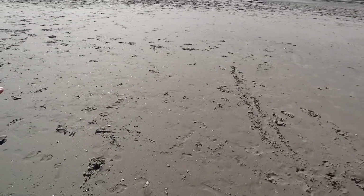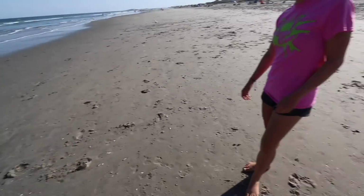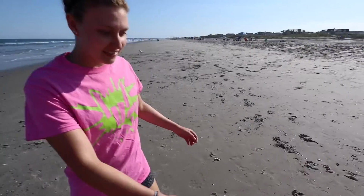Grace, now we just gotta scout out a perfect location for the box fort. Yeah, I think right here. Right here looks like a perfect spot for it. We'll build it right here. We got an ocean front view, and we got a lot of sand to work with. This looks like a good spot. Yeah, and a lot of shells to look at.